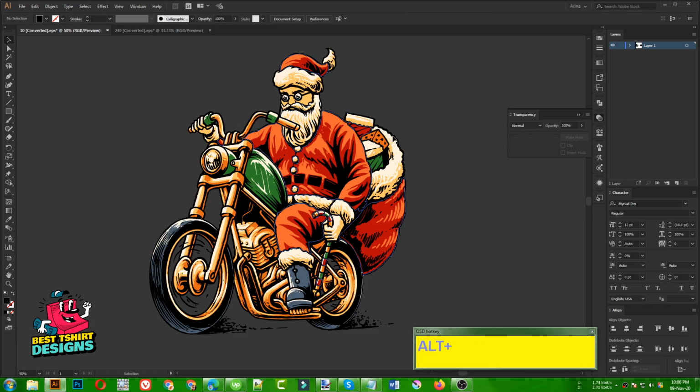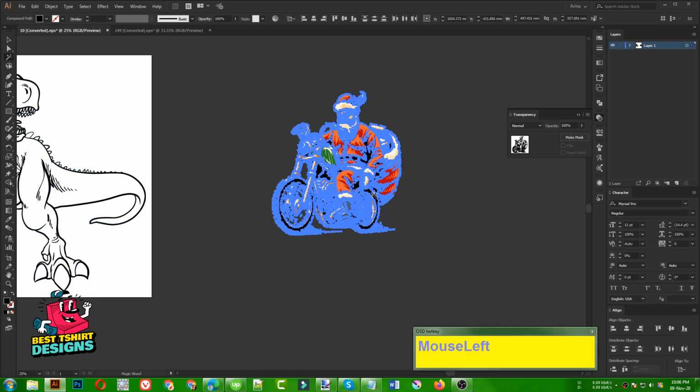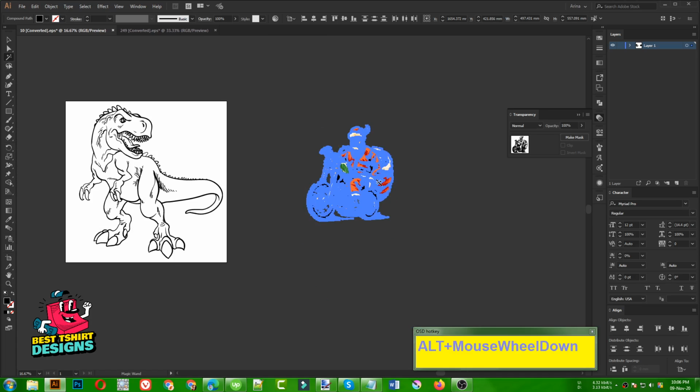So if I now want to trace the black outline of this vector, it is going to select everything, like the dinosaur black also. So if I click here like this, that is not black, or something like this, you can see everything that is in that color is now selected. That is not actually completely black, so that is why my dinosaur is not selecting. That's good.